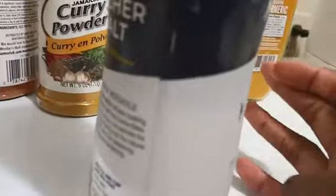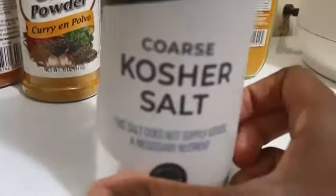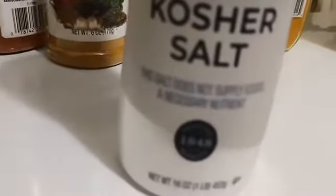This is like 0 calories, but limit the salt because it's really gonna make your food salty and you don't want that. So yeah, the curry powder will make the water yellow. Keep adding more for it to turn yellow, though maybe this type of yellow is enough.